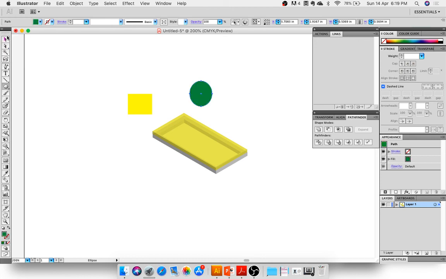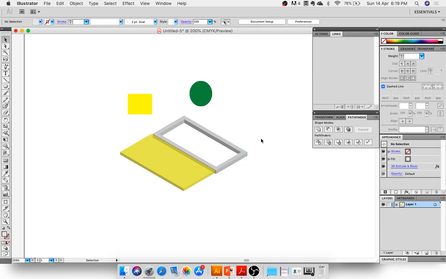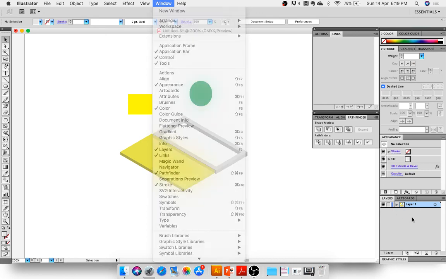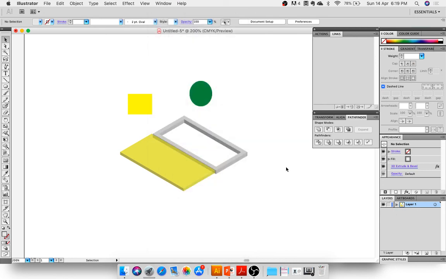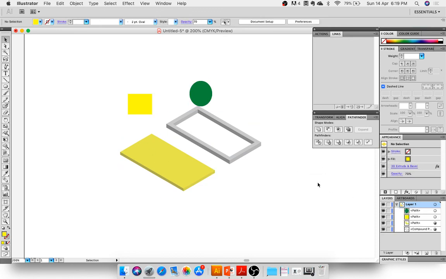Okay, let's have 4 objects here, 1, 2, 3 and 4. One thing you can do is when you go under window and layers, you'll have this layers window open up. What it is showing me here is that I have only one layer now, which is a blue colored layer, which means that all objects on this layer, when I select, they appear as blue. Before I go into layers, let me tell you about locking and toggling visibility.